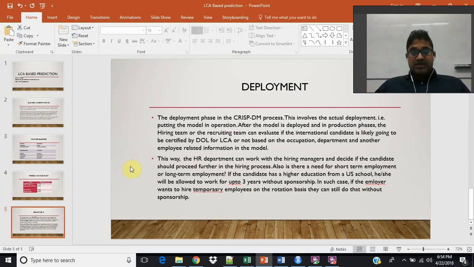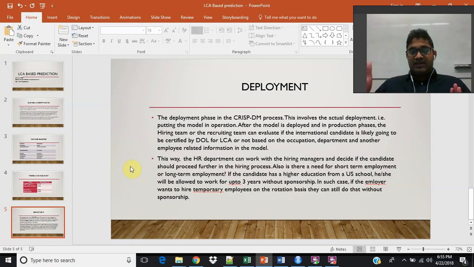Last but not least comes the deployment. So this is where I'm going to actually use this model, how it's going to be an operational model. This is going to be used in an HR department. Before hiring, the hiring manager will work with the HR person and see if we really want a person as a long-term employee, because if they have a US degree, they can work for a couple of months with the extension.